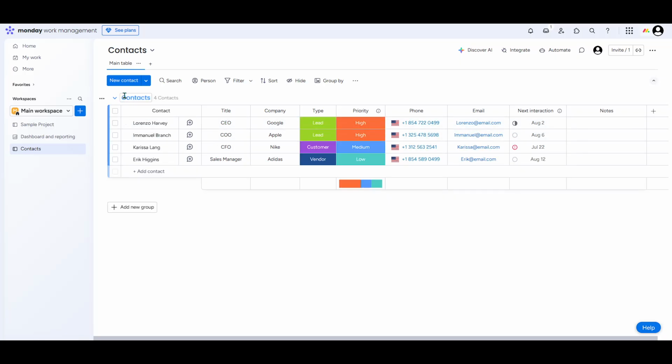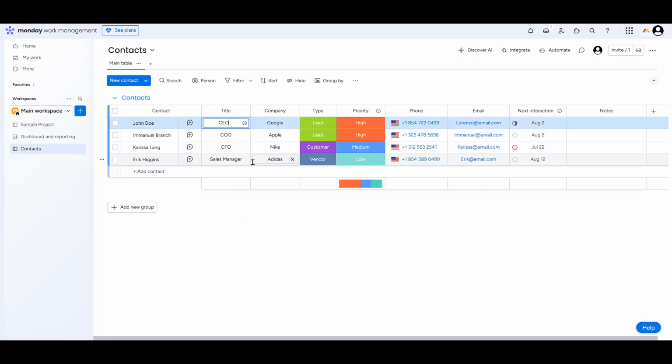With your new board created, it's now time to personalize it to suit your needs. You'll notice placeholders in your contacts list. These are there to help visualize how your board will function. Feel free to edit these placeholders to transform them into actual contacts. If you can't use some of them, simply delete them to keep things tidy.